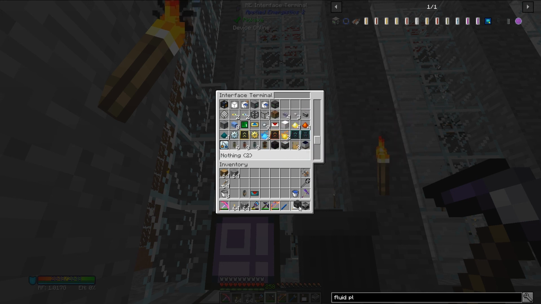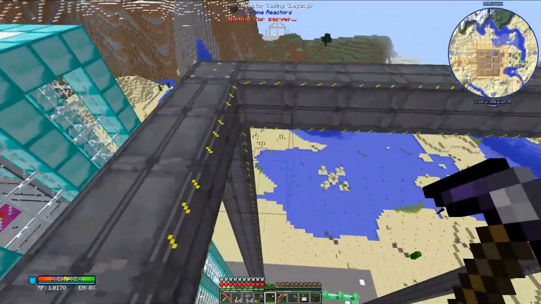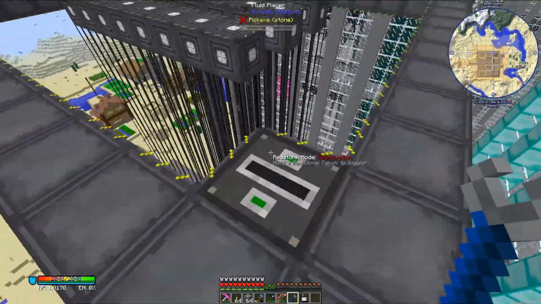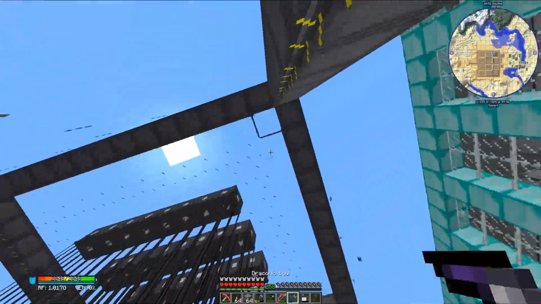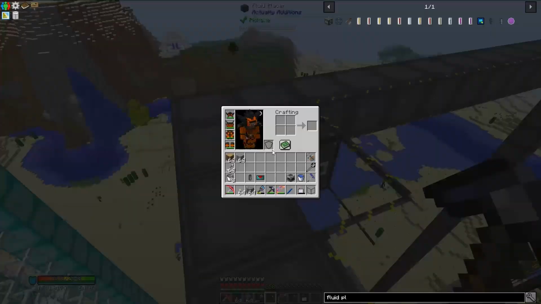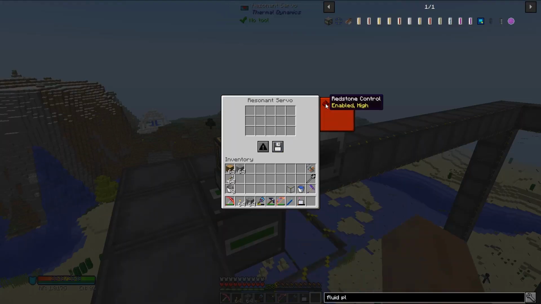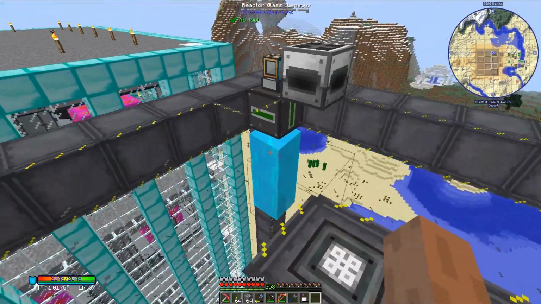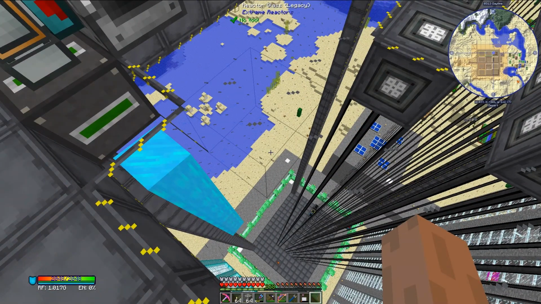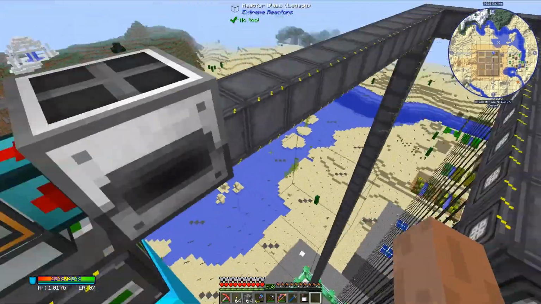I'm actually almost out of spots, so we will need to fix that at some point. But for right now, I think what we can do is, and I'm not sure if I can place this upside down or not. I think, let's see. Okay, I think that'll work. Let me grab this here, give it some fluid. And it should start placing. I'm not sure how effective this will be at filling the reactor, but it should at least be a start.